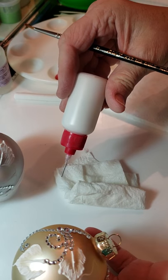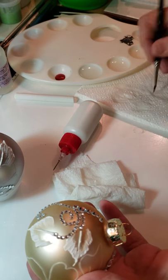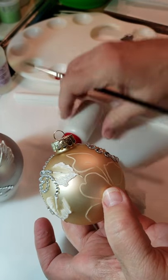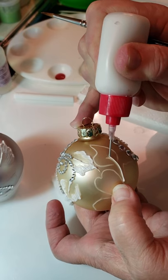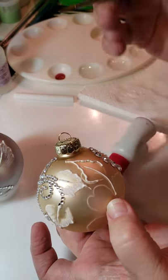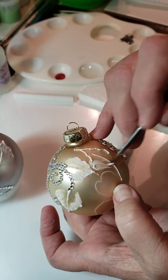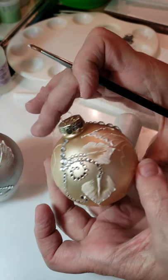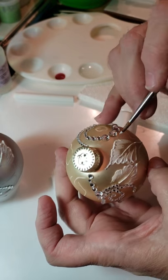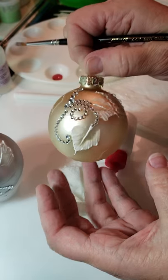Clean and pinch out the excess — you don't want all of that in there. Be careful: when you push the tip into a damp paper towel, if you haven't released the pressure it will actually pull up the water from the towel. The line you're squeezing out should be fairly heavy because you're going to be pulling it with the brush — you don't want it too thin or too light. This could be done on any surface; I'm just doing these because I need ornaments for a party. Wipe, clean it out, and then set this one to dry.